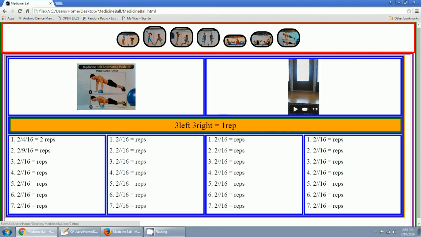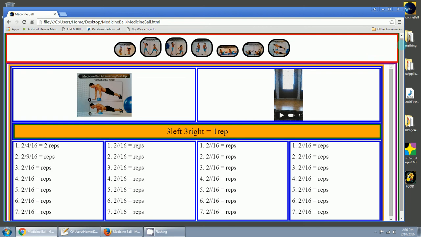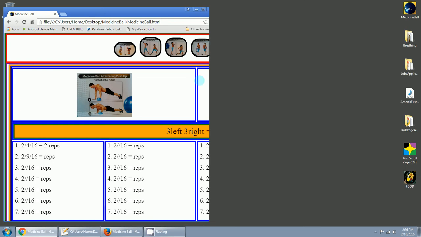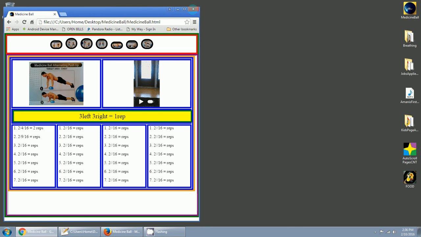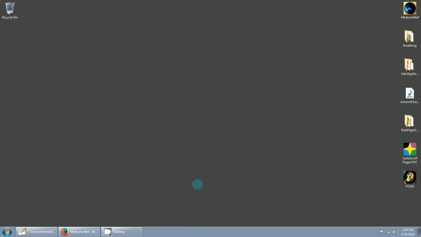I haven't tried this on my big screen TV to see how it would stretch, and I know that there are other ways to do this other than using multiple style sheets, but this is the only way that I know how to so far. When I learn better, more efficient ways to do this, then I'll do a video at that time, but right now this is basically how I know how to do it. What else did I want to go over? I don't really need to look at this again.